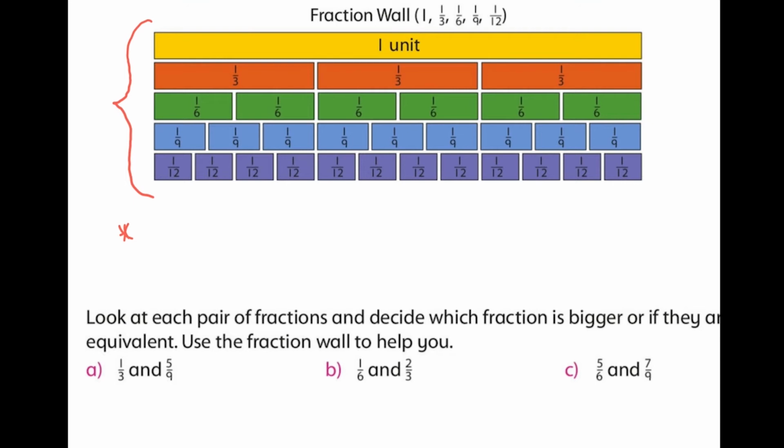So we've to decide whether a third or 5/9 is bigger. Again, you can use the fraction wall in your book to help you out, but we'll look at the first one here. The first one here is our third up here. I'll just draw a little bit of a box around that. And we can see there that the third goes out this far. A good idea might be to put a ruler up against the thirds in your book, and you'll see where it stops, and you'll be able to compare that then with where 5/9 stops.